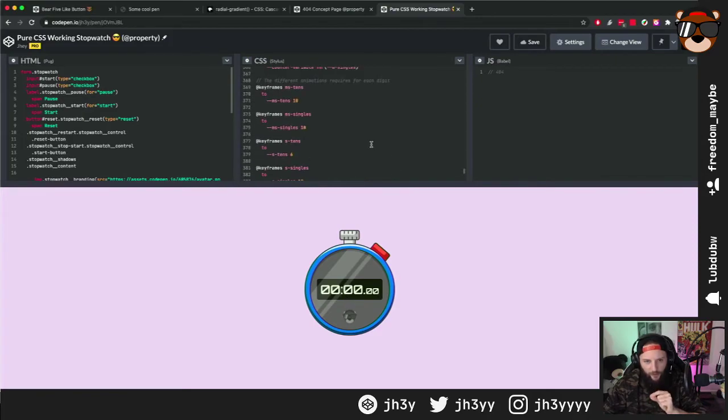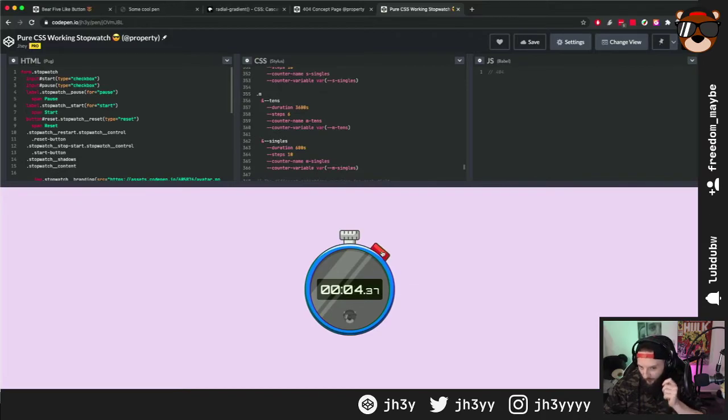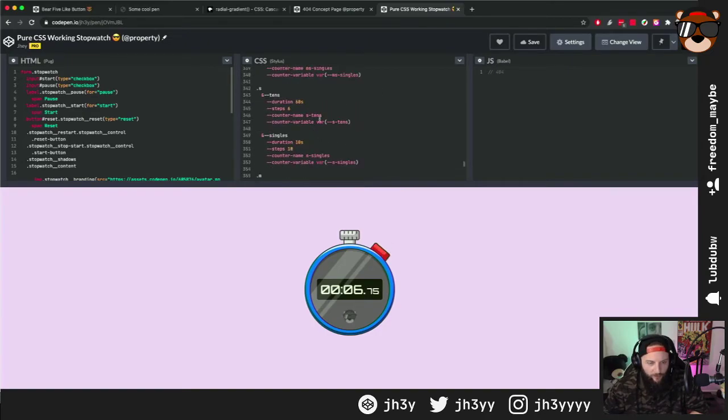Now what happens is the animation fires as soon as you hit this button, or not this one. Actually, yeah, this one. So all I'm doing there is all this little toggle button does is flips the play state of all of these animations between running and paused.